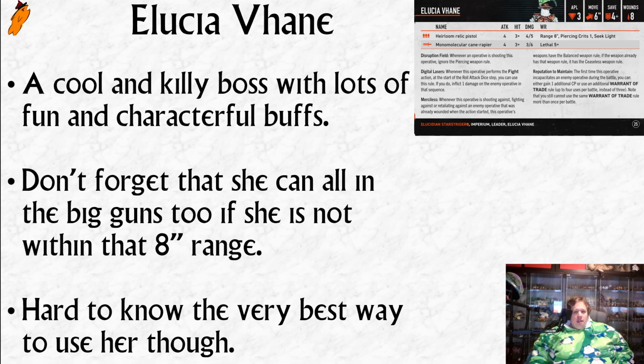Digital Lasers. Whenever you perform the Fight action, as part of the roll attack dice step, you can use this rule. If you do, inflict 1 damage on the enemy operative in that sequence. So you just do 1 damage when you roll your dice, which is pretty cool. That's going to change breakpoints. That's going to mean you can kill a 7-wound miniature from full health to dead in a single crit, which could be a big deal against a 7-wound team. But it's going to change other breakpoints as well. It's pretty cool.